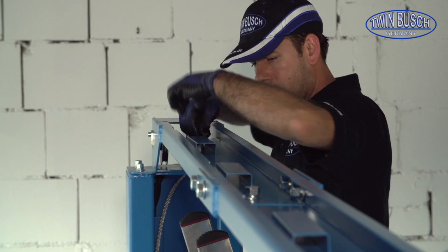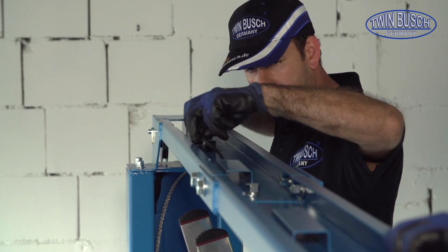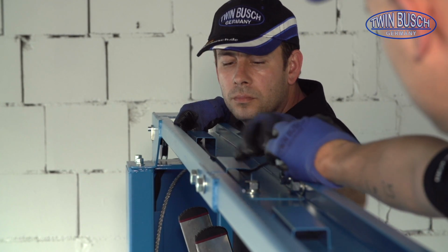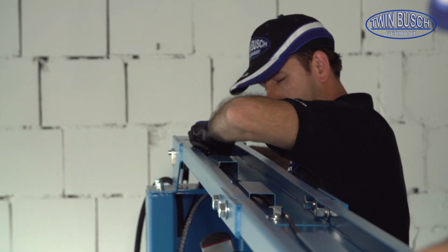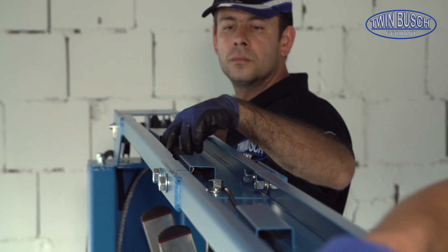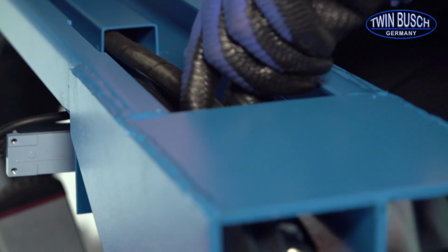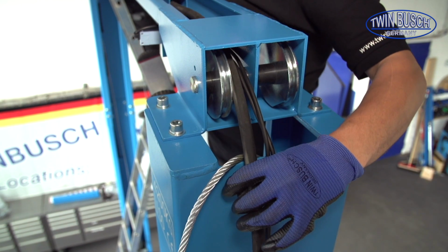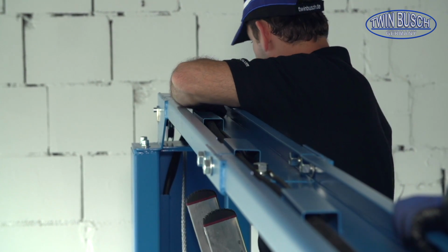Now we can fit the hydraulic hose and wire for the electromagnet. First we fit the electromagnet wire. Then the hydraulic hose. And finally the steel cable. Take care that the cable is laid correctly.